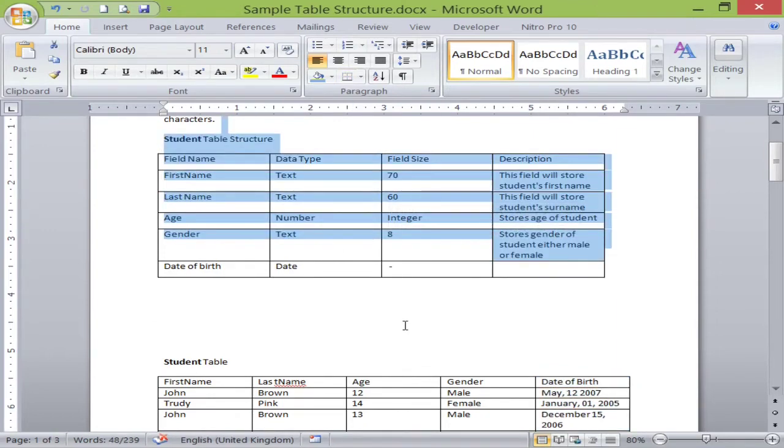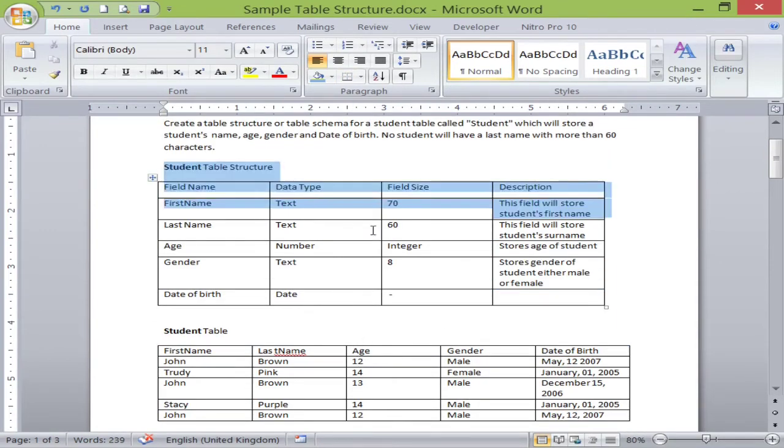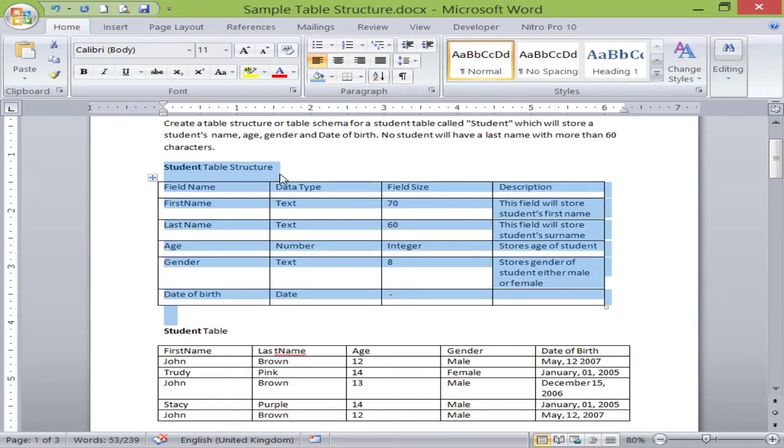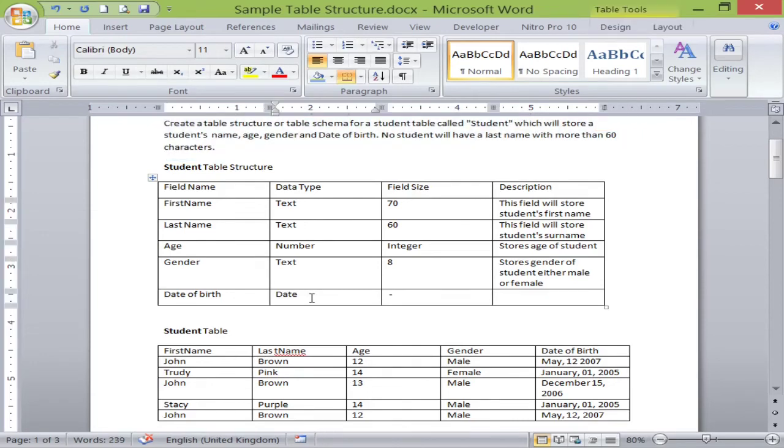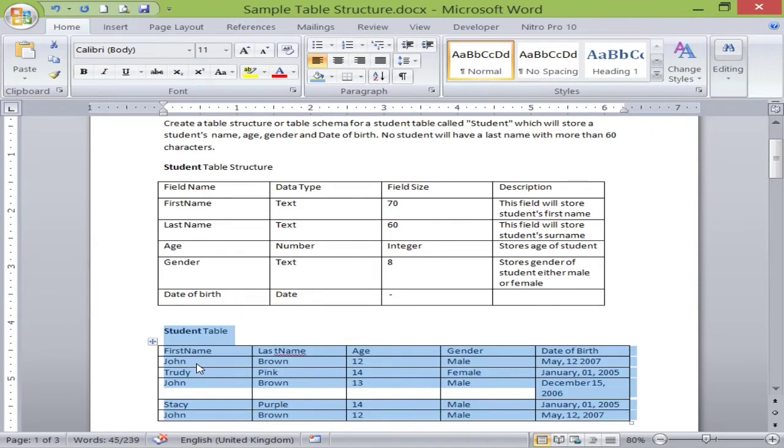Right, cool. Now this table structure is perfectly correct for this scenario that was given above. However, there is something that I want to show you, and that is how do you identify a primary key. If you remember, a primary key uniquely identifies a record in a table. Not true? Now let me use this table as an example. So I'm going to use the student table as an example to show you the importance of a primary key.